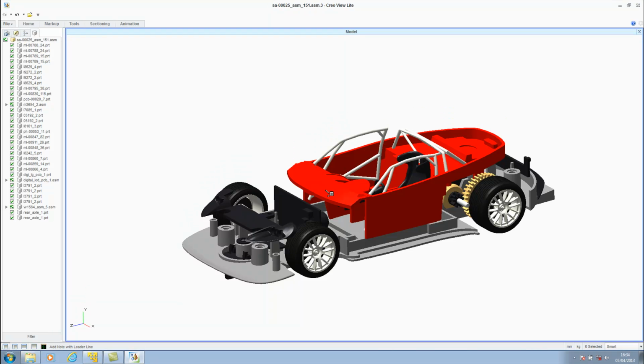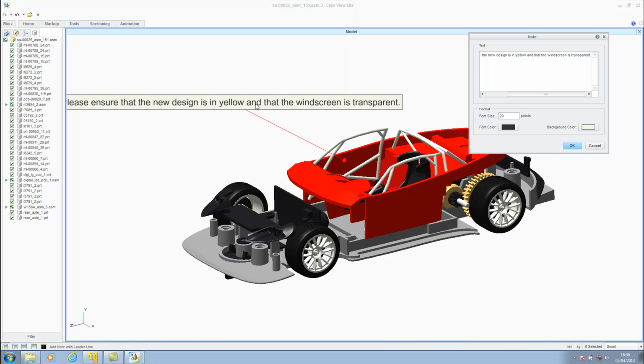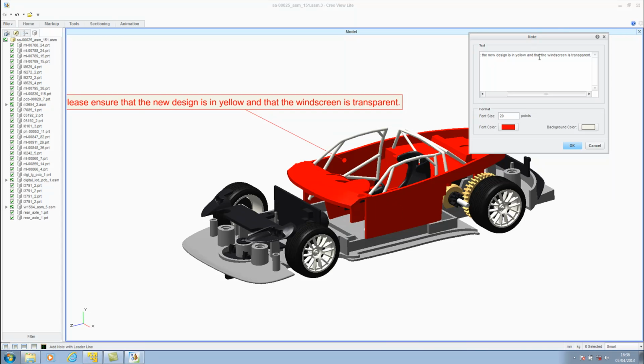Perhaps I want to do a section view and have a look at the way that data is put together, or in this instance, I'm going to use markup. So with this markup, I'm going to give some very simple instructions to the people that I'm going to be collaborating with on what I expect from the design. You could also measure in here as well, and you can provide as many different annotations as you need to demonstrate exactly what it is that you want to do, or any ideas or concerns that you have about the design.